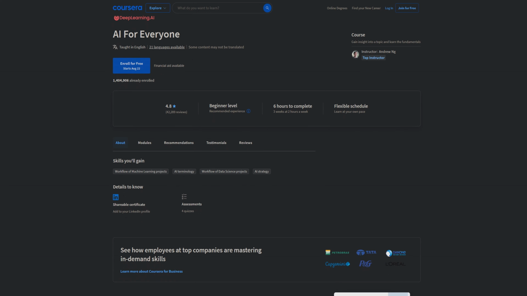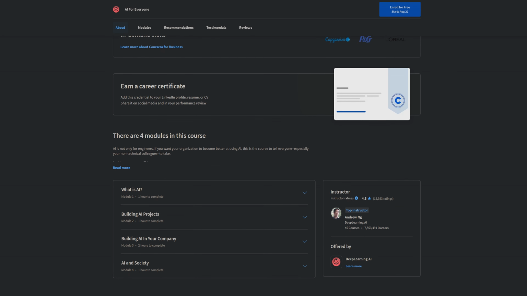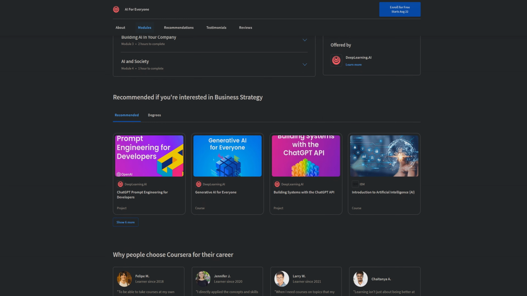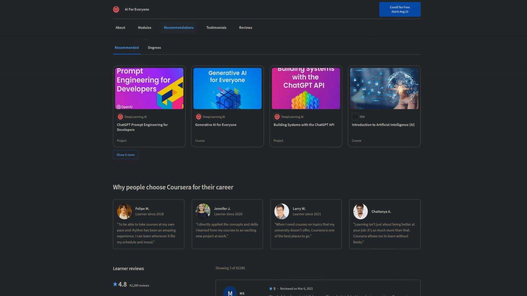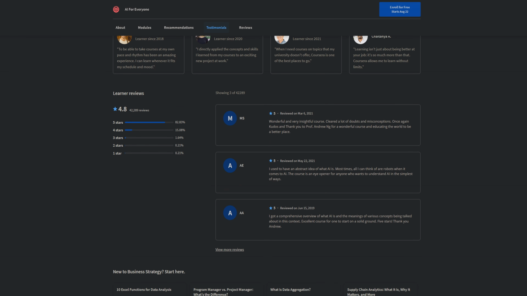All right, here's that course page. It has a lot of information on it. There are modules here with examples. It gives information on the instructor, other courses you may be able to take here, and what people are saying about it. If I were trying to choose a particular course, all of this information to choose from could get very overwhelming very quickly. So let's have our GPT take care of that for us.